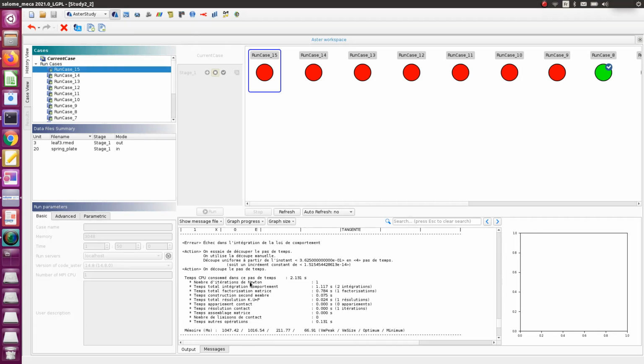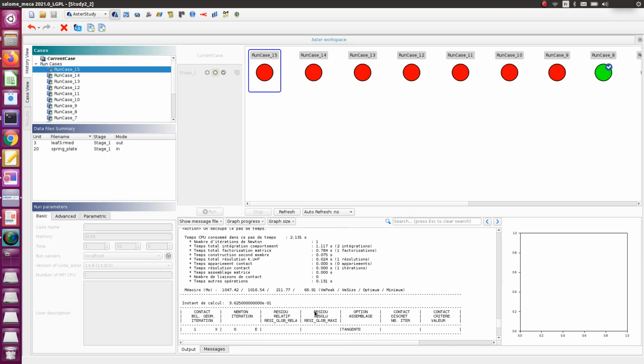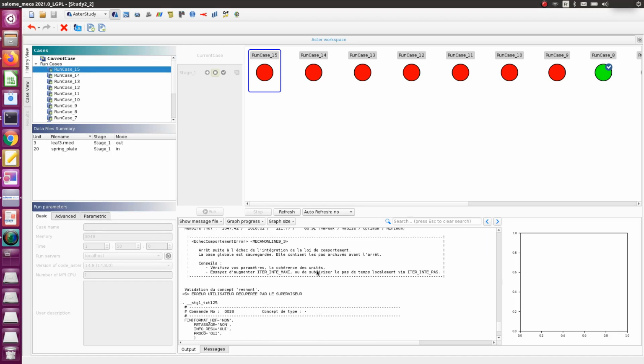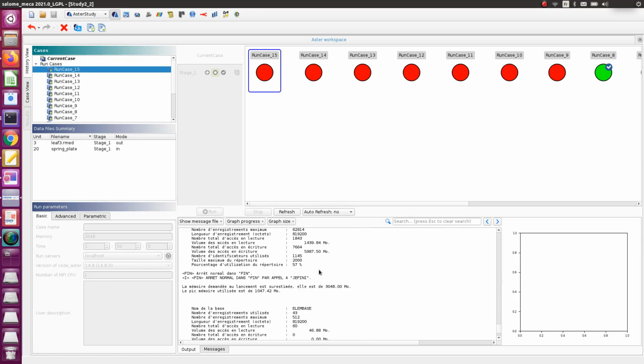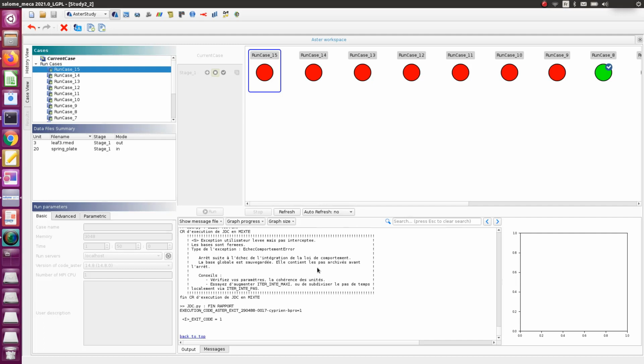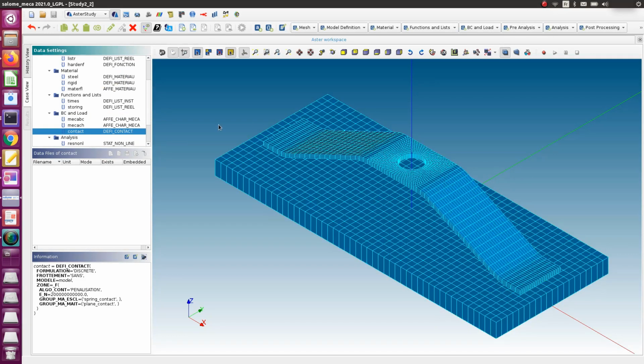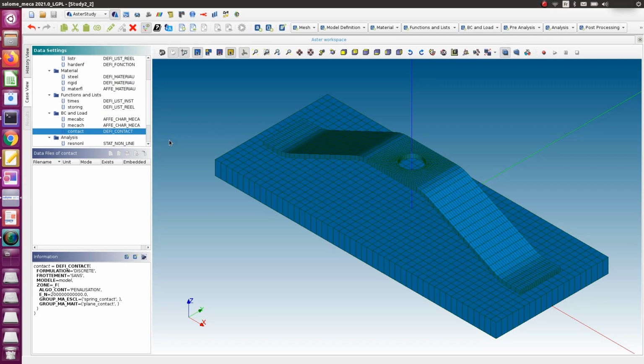So I finally understood where this problem came from. I was thinking that instead of redoing this whole video tutorial with the right answer, it would be much more useful for you if I just continue on what I did and show you the solution, because you will very surely find the exact same problem in your simulation if you use Contact in Code_Aster. So let's go back. There are two problems. One is the number of iterations, which is always important in nonlinear static. The second problem is the contact definition.